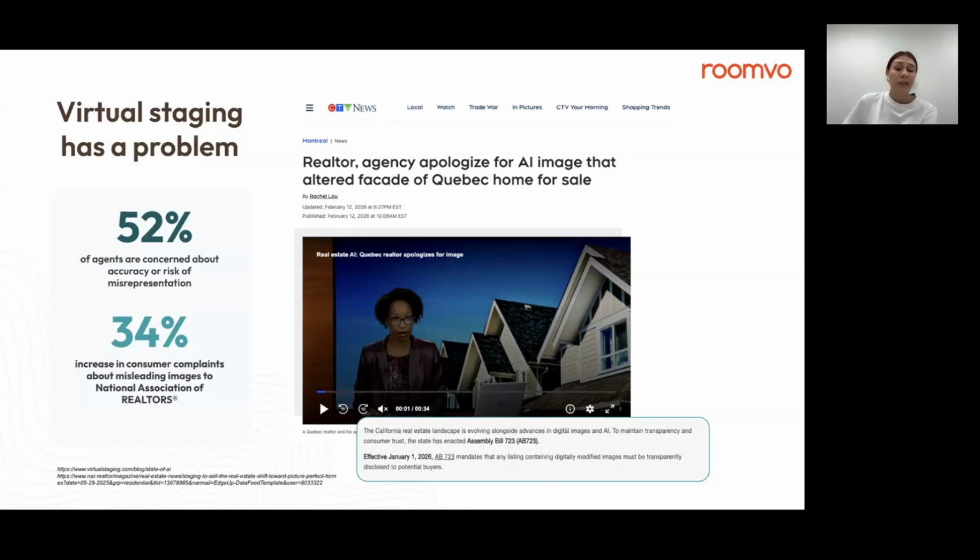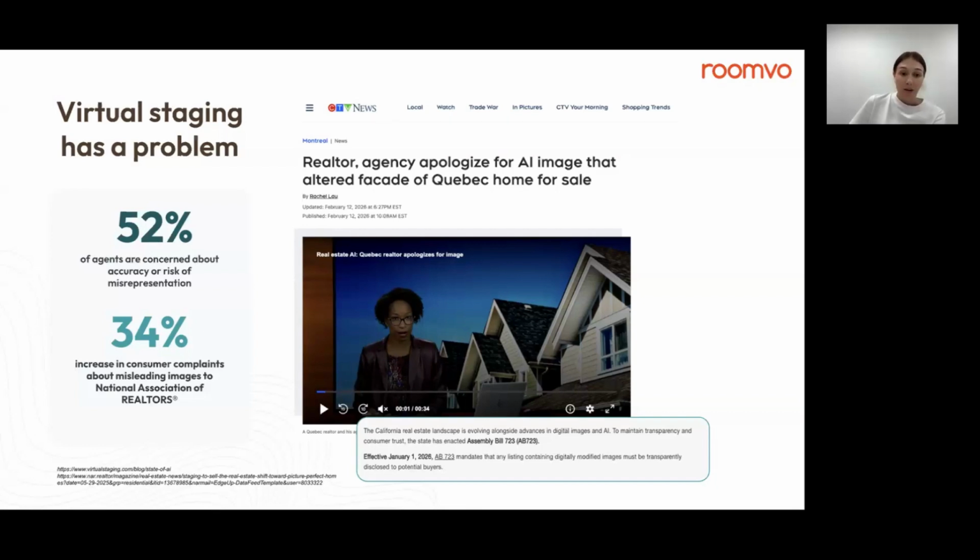This report showed that over 50% of agents expressed concern around risk of misrepresentation when it came to using virtual staging. And I've certainly heard, speaking with agents, about experiences they've had where them and their clients did not realize the extent to which a property had been modified because it was not properly labeled. It wasn't clear to them, and they show up there to view the property, and it really is disappointing for the client because it doesn't look like what they thought it was going to.